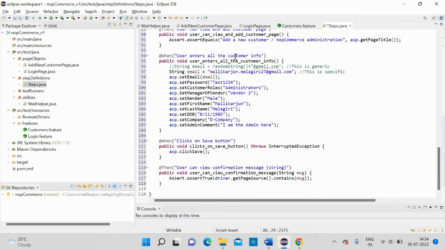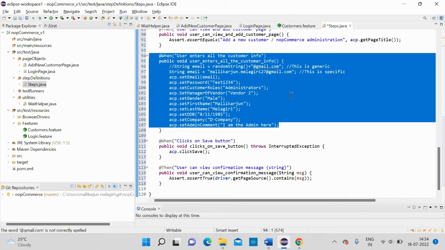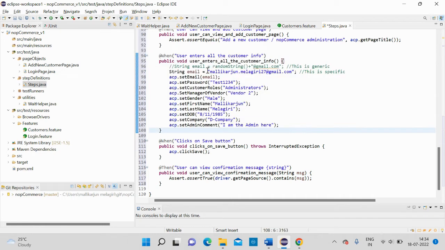Then user enters all the customer info. So here we are actually entering all the information. Here I am setting one email ID. I'm taking a hard-coded email ID here actually. We should normally get a random string, but for our test case, we are using a hard-coded email ID so that we'll be verifying the same email ID.